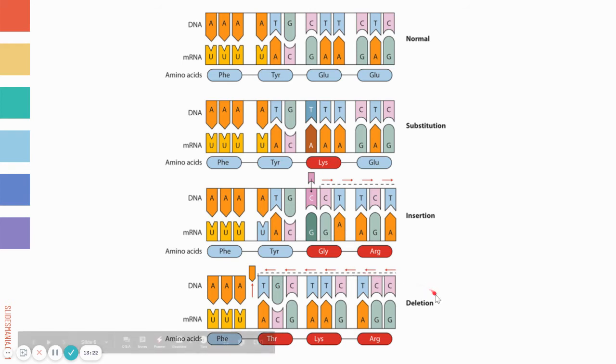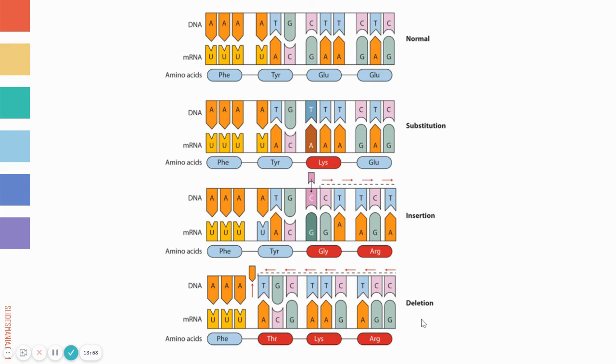And then the same thing for deletion. So here we're getting rid of the A that should be starting off this sequence. So instead of ATG, now we just have TG. And then the C from the start of the next codon gets grouped in with the T and G. And we're off by one. So with insertions and deletions, when you get a frame shift, you don't only mess up the codon where the mutation occurred, but you also mess up every subsequent codon.